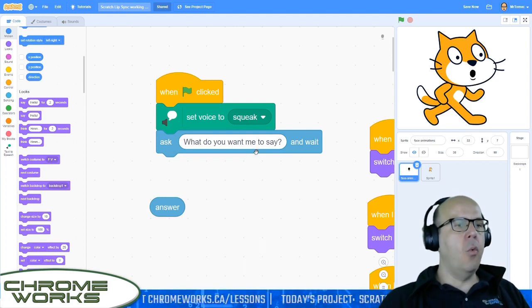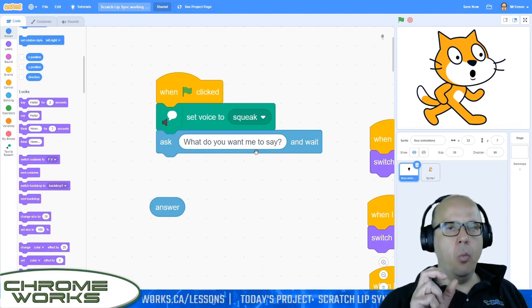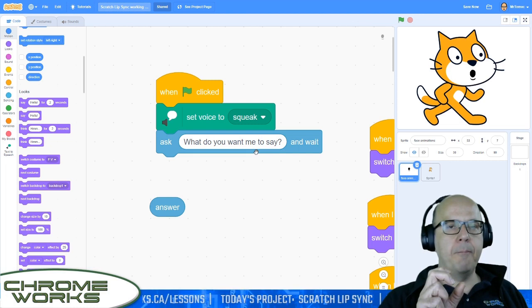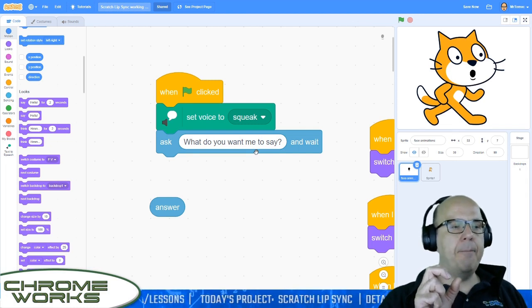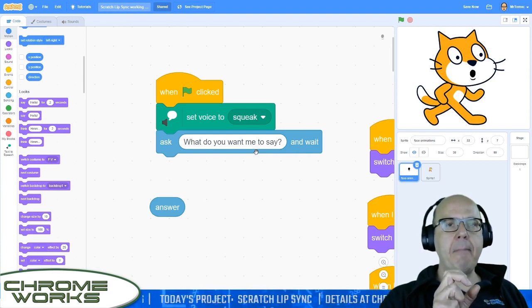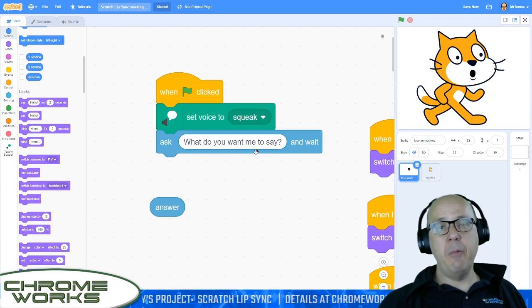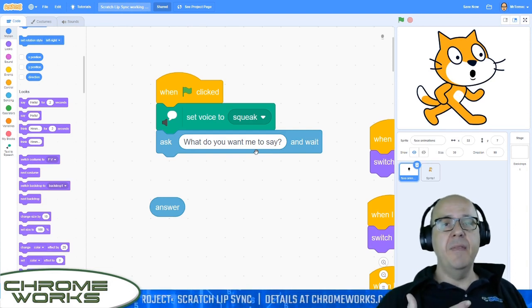So if I type more than one word, our code here is going to be looking at the words, right? We want it to pronounce each word individually. So if I type I am a cat, we don't want it to say I am a cat with its lips, right? We want it to pause in between each word. To do that, we have to teach Scratch to figure out the difference between words.